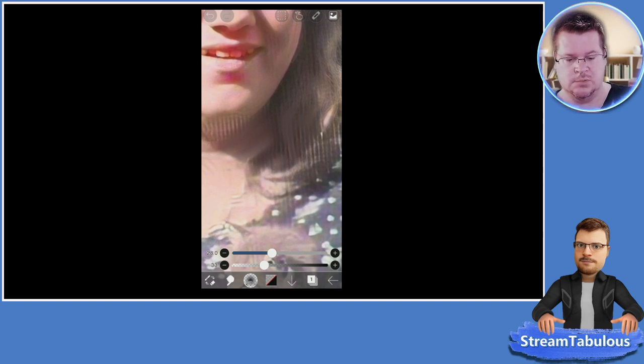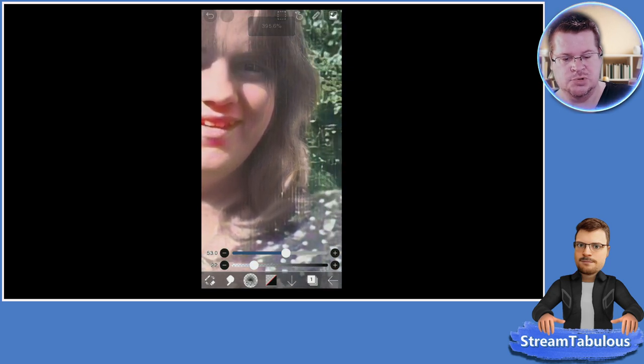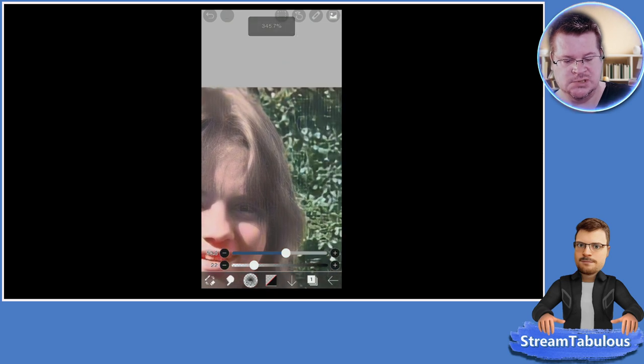So let's have a walk. Now these are probably going to be all over the image, which is the annoying part. So some areas will be worse than others. Just bring the opacity down there, trying to do a larger area. Yeah, unfortunately it's destroyed some of the individual hair strands that we see in the image. We have to try to run a tool and see what we can do about that.